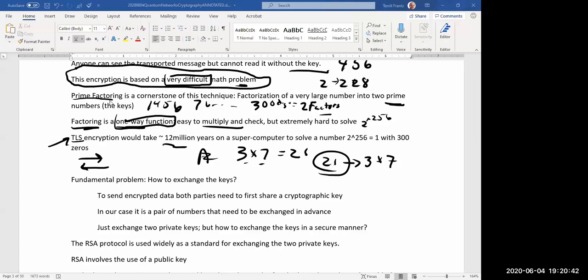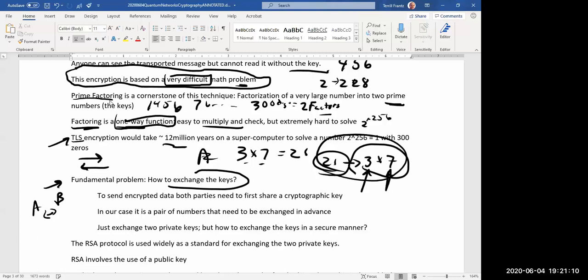So now the encryption keys are these numbers here, the 3 and the 7, the two factors. Now, one of the fundamental problems we have, if let's say the keys are 3 and 7, is how do we go about exchanging these keys? For A and B to exchange data, they need to both know the key. And so this key exchange problem is like a separate science, if you will, when it comes to encryption and computer security. These pairs of numbers somehow need to be exchanged in advance.